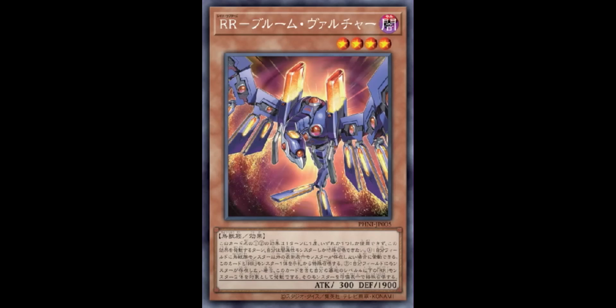Next, Raidraptor's Bloom Vulture, which is a level 4 Dark Wing Beast with 300 attack, 1900 defense. Both effects are hard once per turn, and the first effect is that if you control a Wing Beast monster, you can special summon this card and one Raidraptor monster from your hand. This is overall really nice to start up your plays, but sometimes you won't have the other Raidraptor monster in your hand, but it's just overall really good because not only does it special summon itself, it special summons another one, which can basically start up your plays.